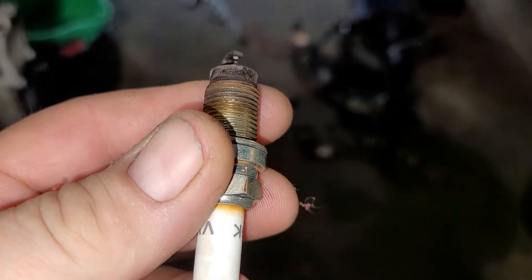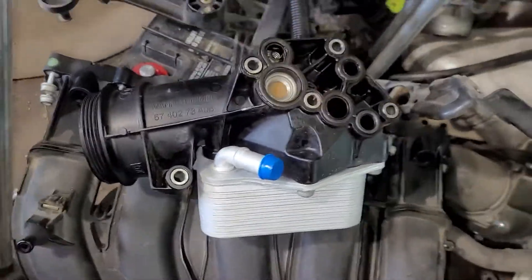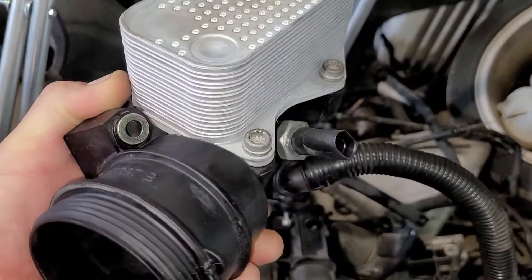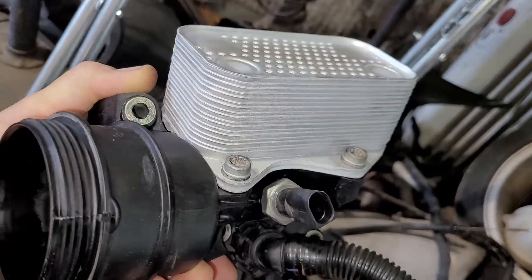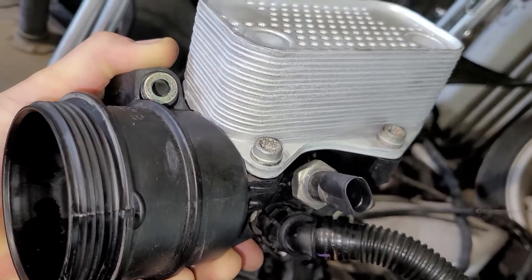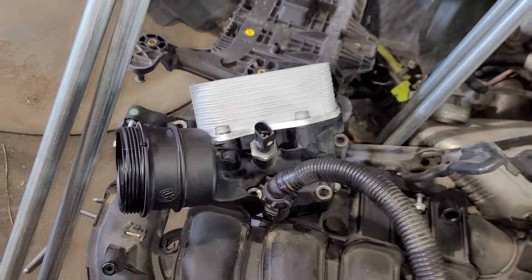So what exactly happened? Who knows why it just threw that one rod. Now this is the old motor — the oil cooler goes right there, and this is that piece. The actual oil cooler assembly — this silver part — I replaced it, but I thought the housing would be the same between the two motors. Apparently not: the motor I got is from a Passat and this is a Golf. There's a difference — this one has an oil pressure sensor on the housing and the other one doesn't, so I didn't want to use it in case it reads differently and throws things off.